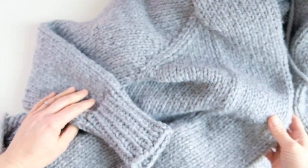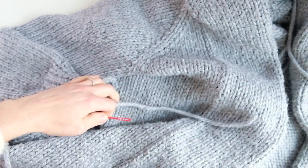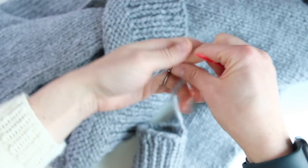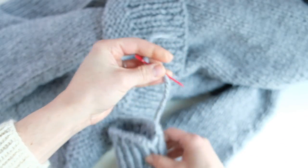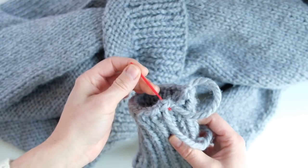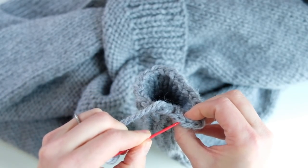Okay, so I have completed the cardigan, and now we've got all of these ends to weave in. So I just wanted to show you how to weave in your ends. Let's start with a sleeve because I want to show you how to join and weave in the ends. Basically you're going to want to thread your tapestry needle with the tail from the yarn from your sleeve, and we're going to connect it back to the beginning of the round. And then we're going to weave it back through here.